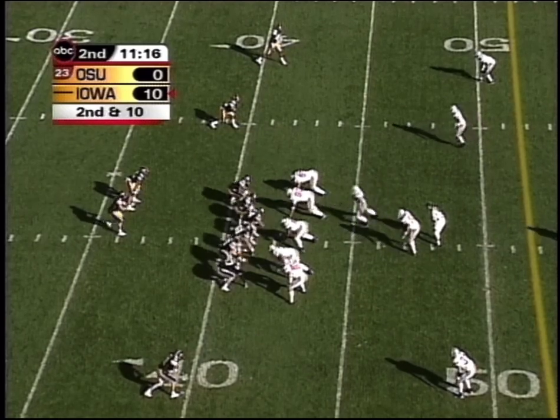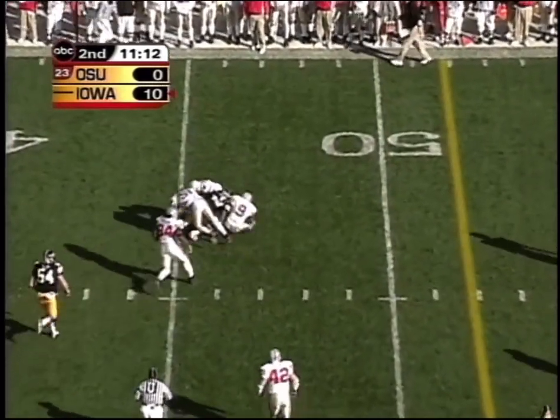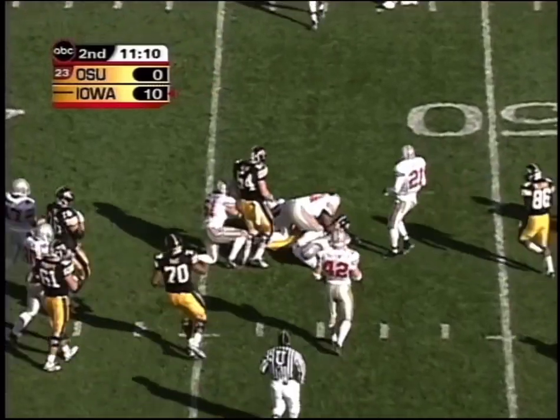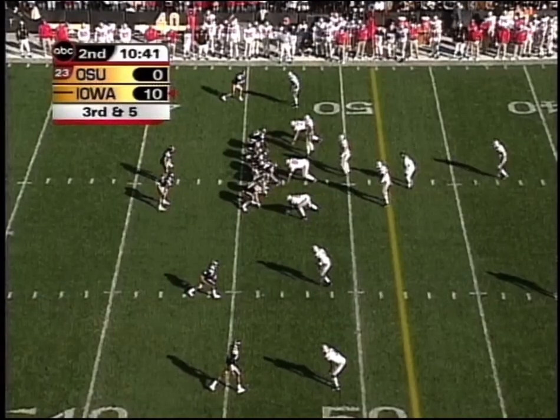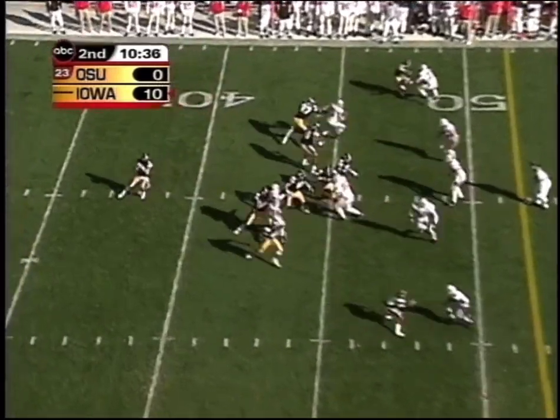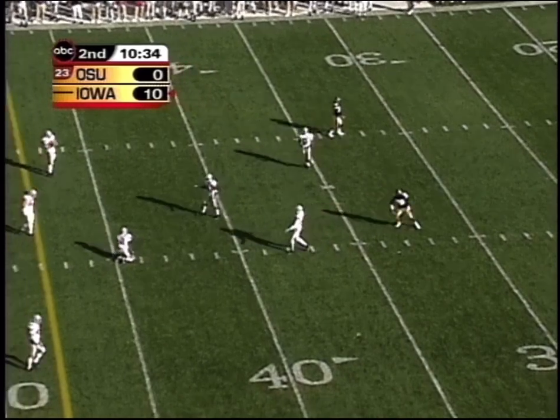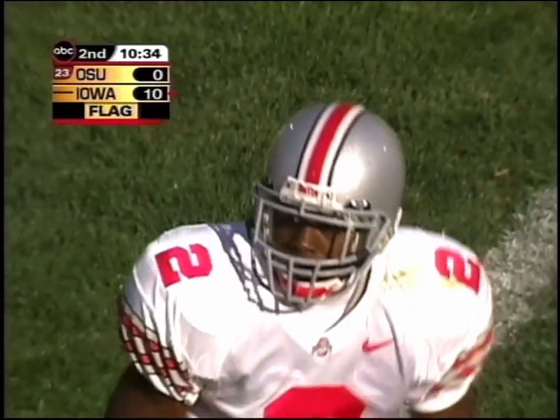He keeps bugging the equipment man at Iowa to get more medium-sized gloves. They don't carry a lot of those around a football team. Champ Davis. This kid reminds me of Drew Brees, the way he's played so far today. 3rd down and 5. Quick slant, just a little bit, and a flag goes down, as they're going to say, pass interference on A.J.